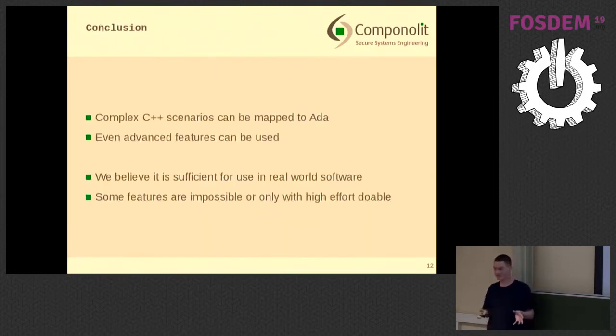So the conclusion of this: we can map complex C++ scenarios in Ada. Also, advanced features such as templates can be used to some extent. We think that this is sufficient for a real-world use in most cases, but some features are just not doable or really hard to do.